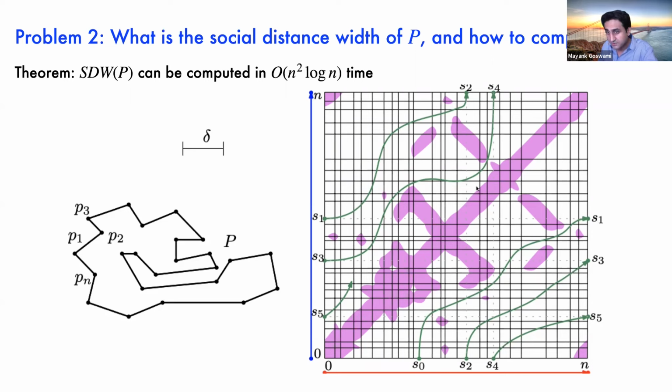Notice that the diagonal will always be forbidden, because the diagonal corresponds to both agents being at the same time at the same point on the boundary. So the pink region is forbidden, and a strategy basically corresponds to a sequence. Red has to start somewhere from the bottom, and because this is a simple closed polygon, these two vertical sides are identified, and the two horizontal sides of the free space diagram are identified. So when red hits here, red can continue. When the curve hits S1, it'll continue from the left side, and if it hits this point S2 on top, it'll continue from the bottom edge.